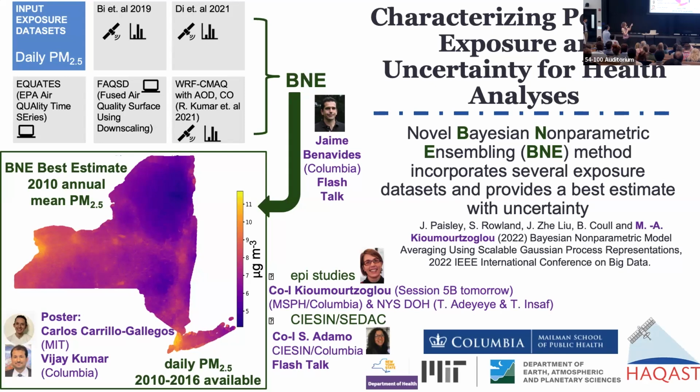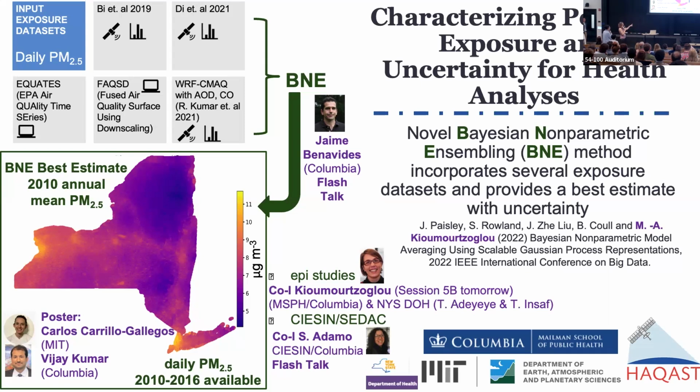What you're seeing here is a data set for New York State that some EPI studies are going to be undertaken in Marianthi's group in collaboration with our New York State Department of Health collaborators, including Tami Adiai, one of our HAQAST ambassadors, and Tabassum Insaf. Up in the left corner, you're seeing 5 different available daily PM2.5 products for the Northeast, one of which is Yanglu's product, a HAQAST data set. And then this BNE framework, the workflow and tool for which will be publicly available. Jaime Benavides will be talking about that in a flash talk.